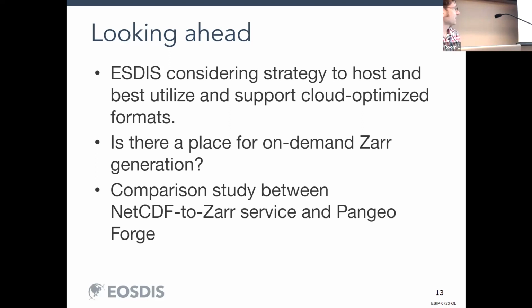So going back to that last slide, when is it that we actually want to be able to say to an end user, yeah, sure, you can make a Zarstore? I think that right now the short-term answer is we don't have collection-based Zarstores for every collection, so we need to be able to bridge the gap. But going beyond that, if there are different types of analyses that require different types of chunking, there's a use case there that says an end user might need something specific to them.